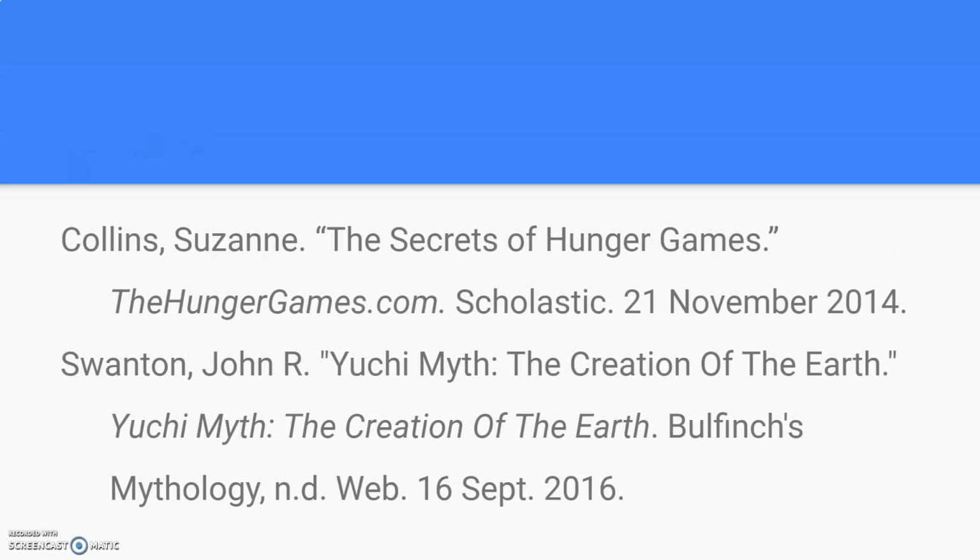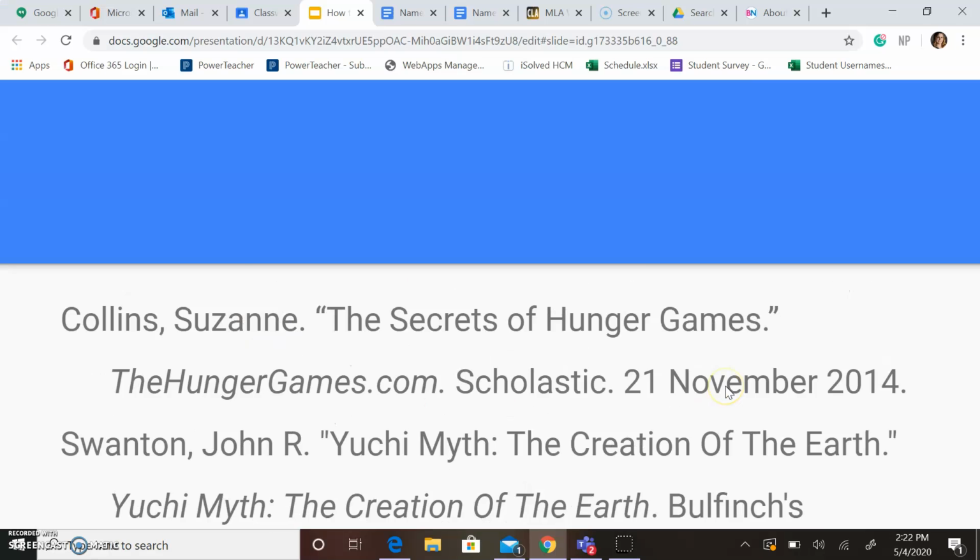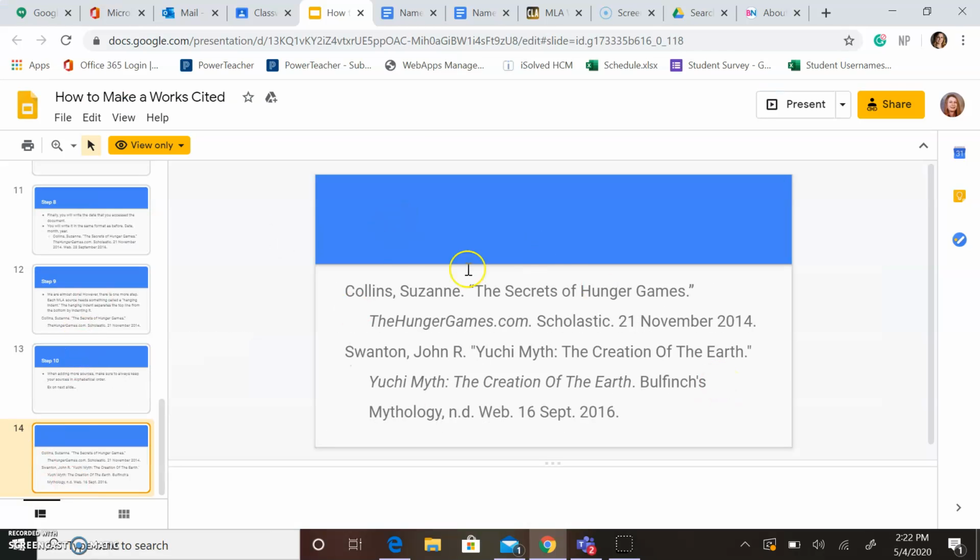And then you need to put them in alphabetical order. Okay, a lot of you are just going to start it with articles. Your articles are all going to have the same name, so then you need to go by the website. Okay, does T come first or does Y come first, right? So these are still actually in alphabetical order here because T comes before Y if we omit the other parts of this. And that is about it.